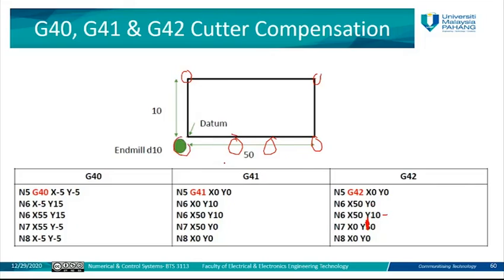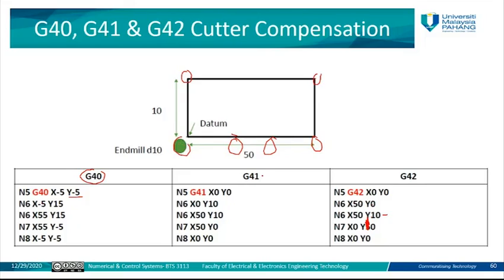So this is the difference between the two, or the three types of compensator. The first is cancel compensator. In the cancel compensator, we need to consider the diameter. If it's 10, we consider it as 10. If it's 5, we consider it as 5. It depends on the value that we are going to include in the case of the cancel compensator. But we are going to use the real coordinates, and these coordinates include the impact or the increment caused by the diameter of the cutter tools.